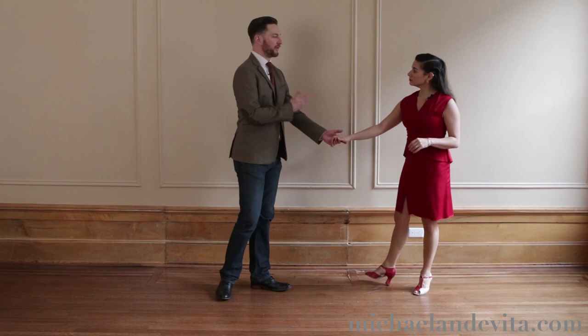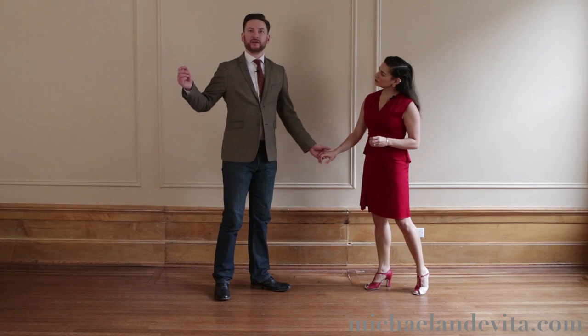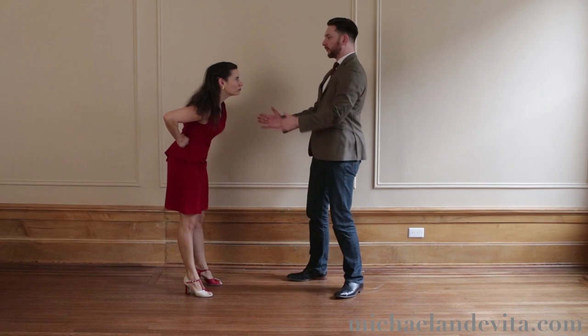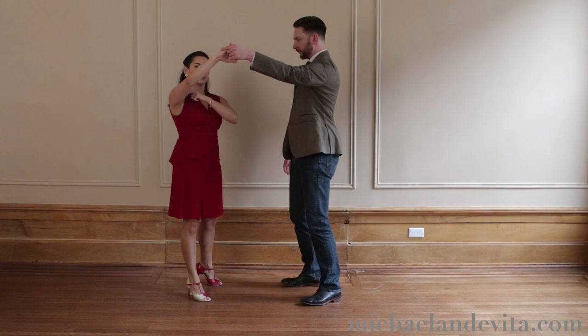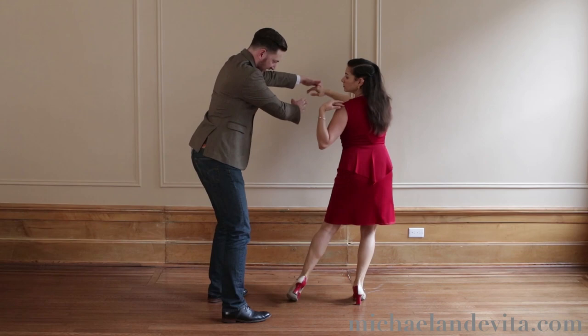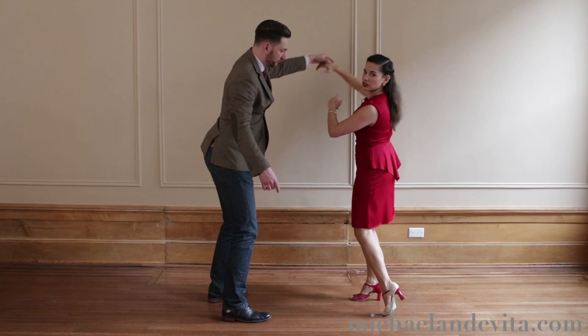When we teach this all over the world, we see leaders get a little sloppy or a little lazy with this free turn. So we're going to ask leaders that when you go to send your partner, don't drop the hand and then just throw it, because that will throw off your partner's axis. You're taking my frame and you're taking my shoulders, and by throwing it down, that makes my balance wobbly. So instead, leaders, when your partner passes, the hand spirals down. And it doesn't get too much lower than my waist. I need you to protect my shoulder rib cage balance.